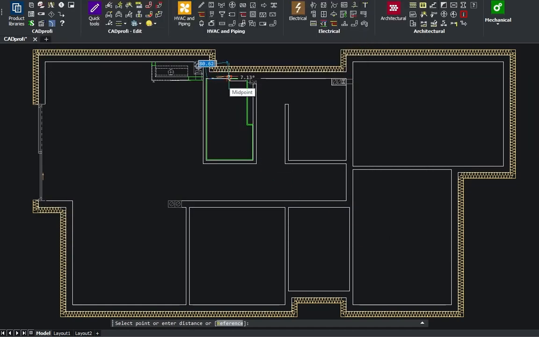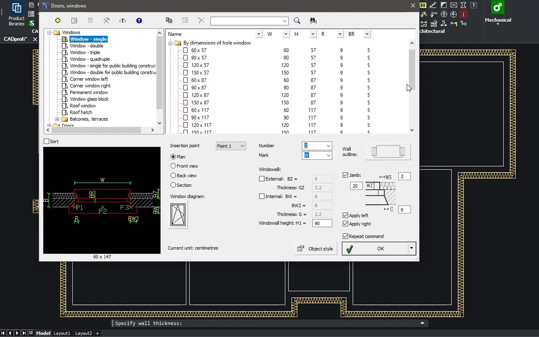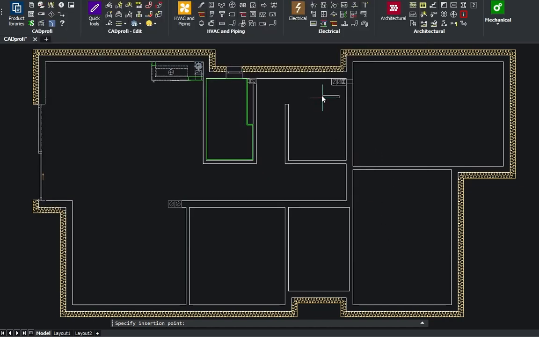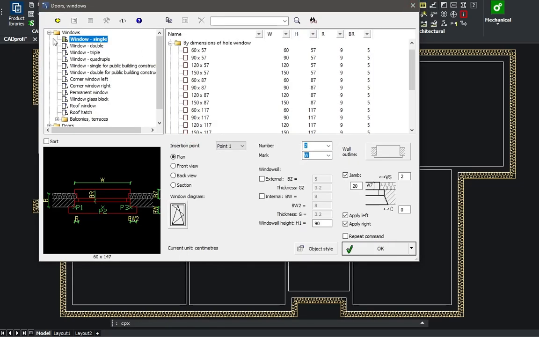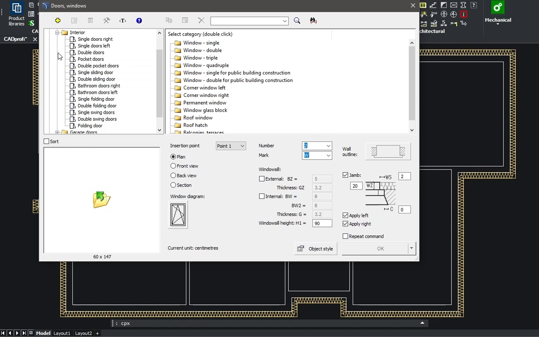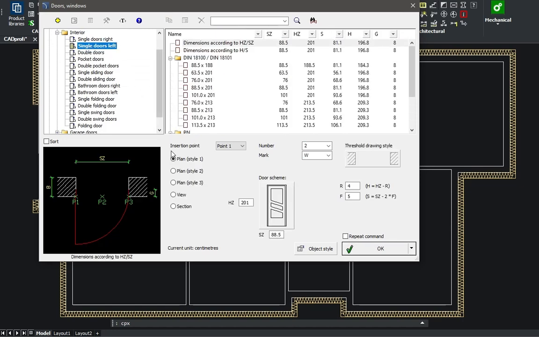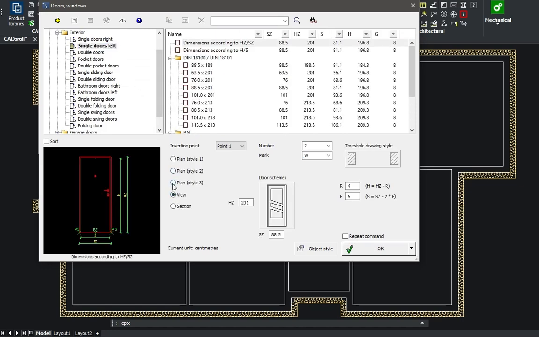To specify the insertion point, enter an offset value. Elements can be inserted in various views.